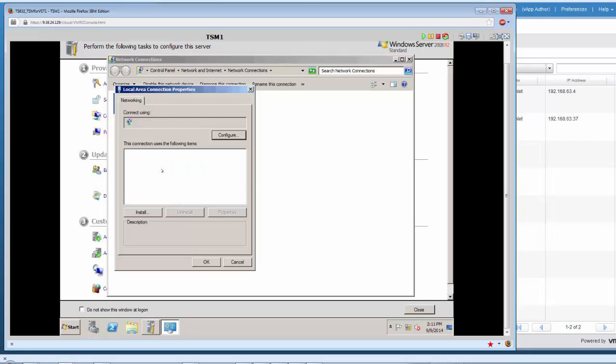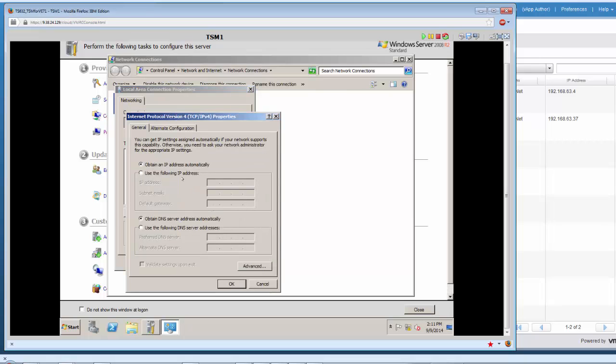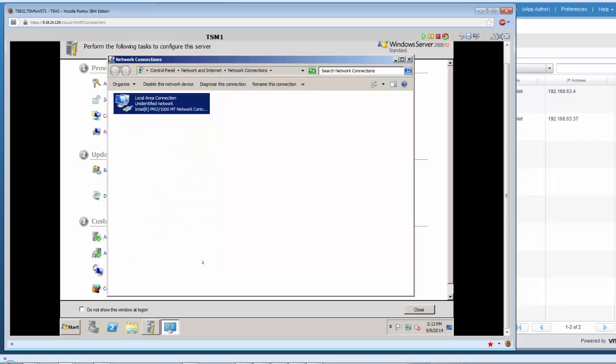So here's our network interface. I'll choose Properties here. First thing I'll do is disable IPv6. Then I'll select IPv4 and click Properties to set the IP address. 192.168.63, and this machine is 4. Subnet mask and the default gateway, I'll provide that. I can use the same IP for the DNS server because nothing's really going to be routed during this lab exercises. This all looks fine, so I can close this.